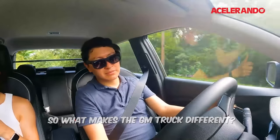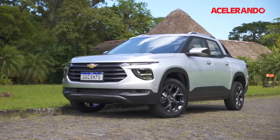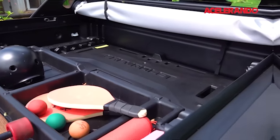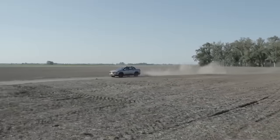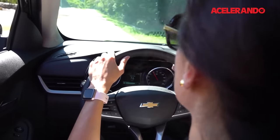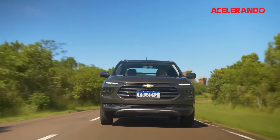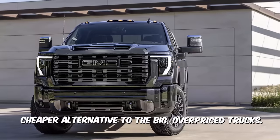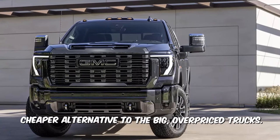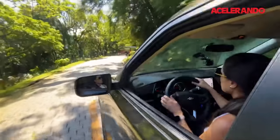The Chevrolet Montana will be targeted at a different audience. This is the main difference, and the target market is the main determining factor for any product. It'll be made for people who need just enough power, good reliability, versatile functionality, and efficiency. This is not a car that you buy to look cool, though it does look really good. It is a truck to buy when you want a cheaper alternative to the big, overpriced trucks. It's not going to be a heavy-duty truck by any means, but it will be enough for daily activities.